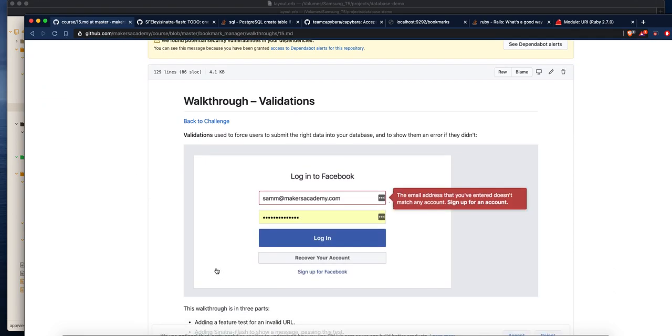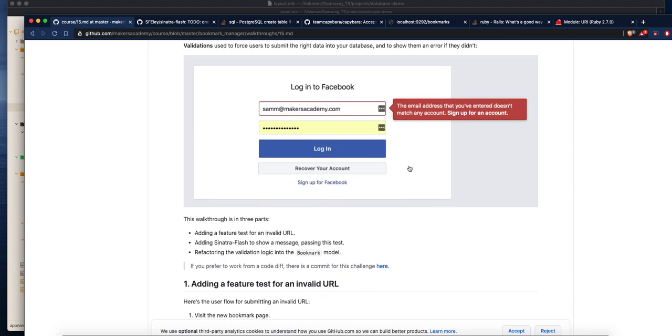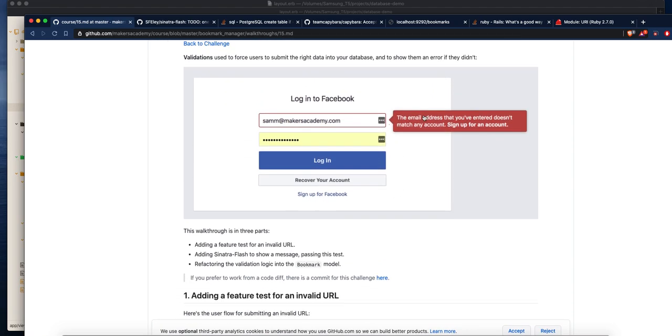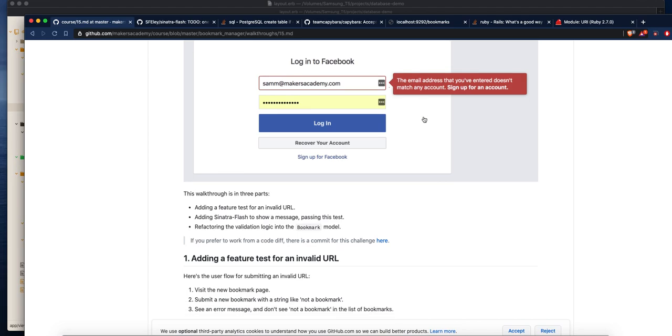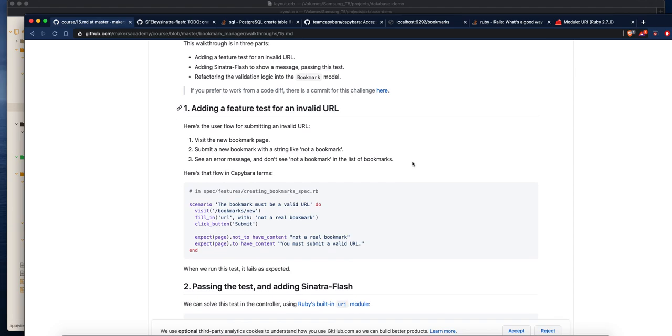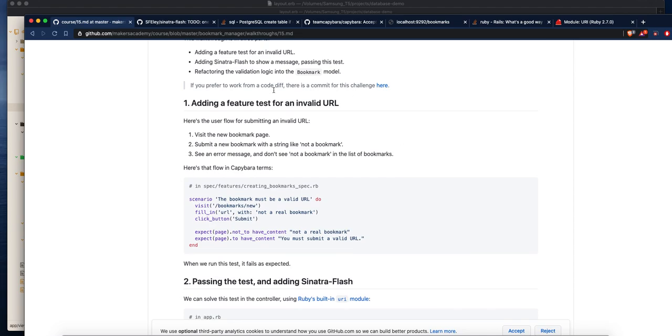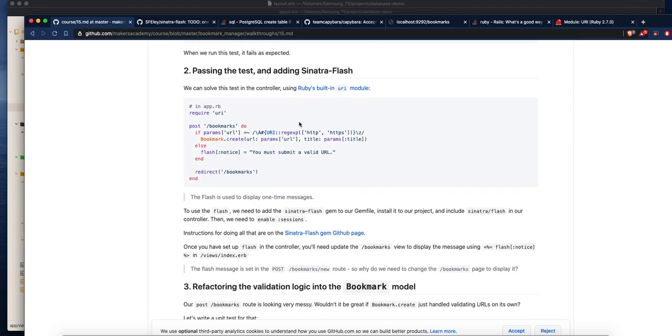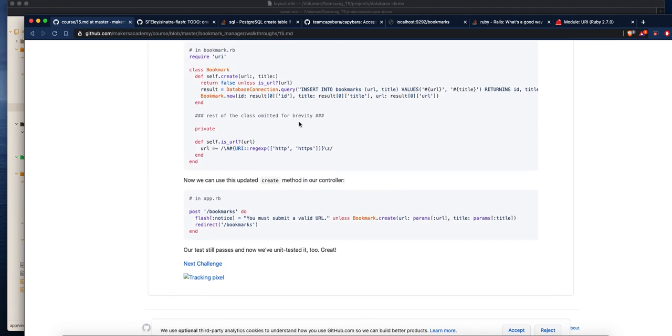Let's have a look. That's client side. What are they talking about? This walkthrough is in 3 parts, adding a feature test for invalid and such, and impacting the validation logic into the bookmark model.